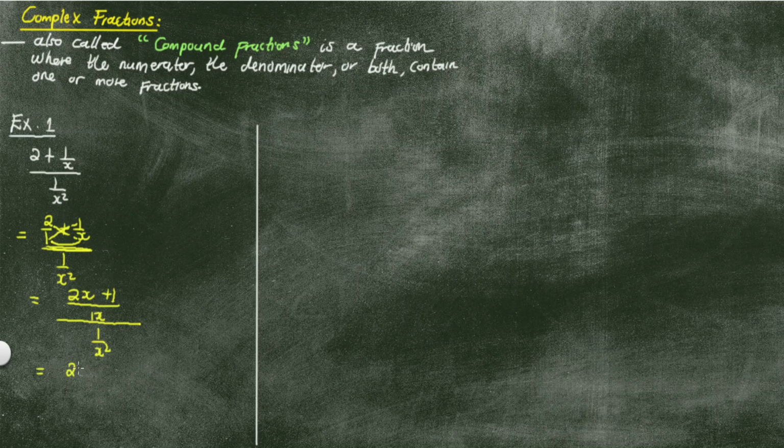Then the numerator, the 2x plus 1 divided by x, is going to get multiplied. We're going to do tip and times because I have a fraction dividing another fraction. So it's going to be multiplied by x squared over 1. So it's going to be this x squared multiplying this numerator. It's going to be an x squared of 2x plus 1, divided by this 1 multiplies that x. So it's just going to be an x, equal to the x squared.